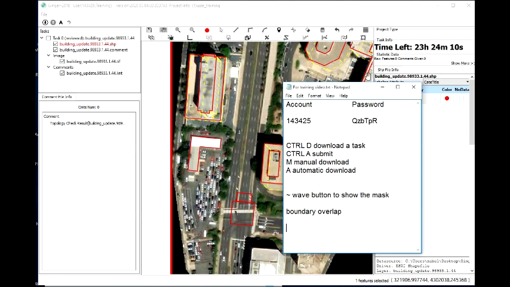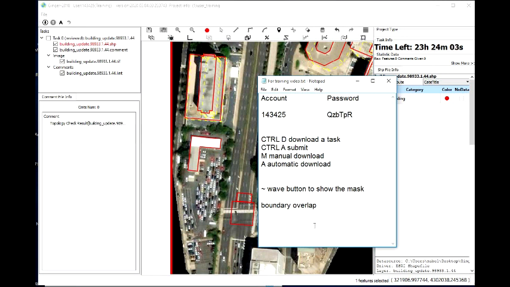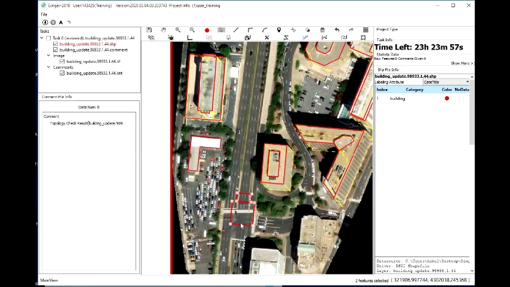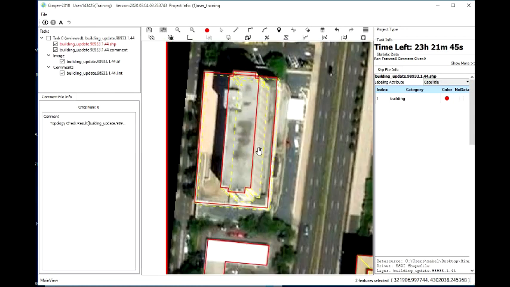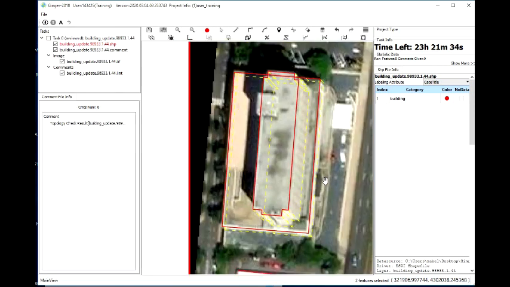Okay, so I cannot show that error to you guys, but you will only encounter this if your neighbor is already approved and your label touches on that label. Okay, Control T. You will encounter post shift overlap. Okay, a group. Control T. It's gone. All right.